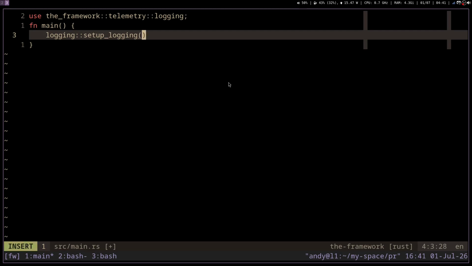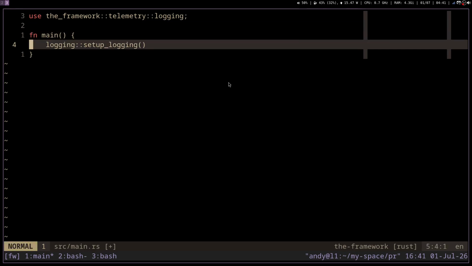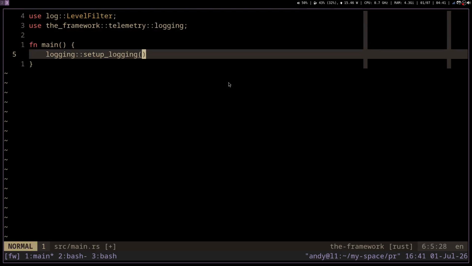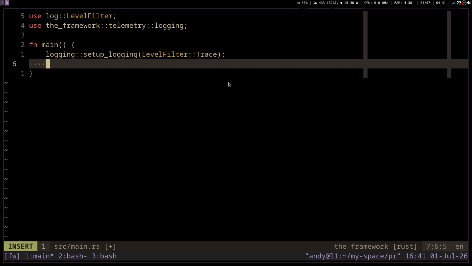And so I'm going to hard code all the configs in the source code here in the example. And we're going to need a level filter from the log crate. And we are going to pass the trace level filter, and that's going to be our application.